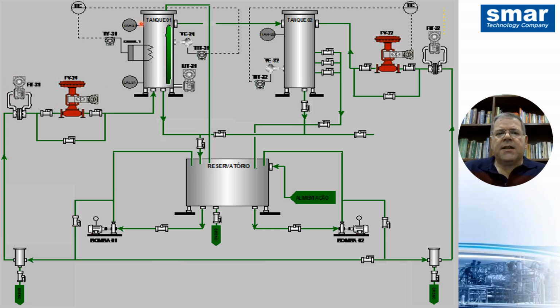So we can work here with the temperature variable. If we prefer not to use temperature, we can work with level, and we can handle flow too, the primary variables. On the other side, it repeats the same control network or a similar one. By turning on the pump, it sends water to the circuit, goes through the flow meter, passes through the valve with a bypass, and comes to a mixing tank.